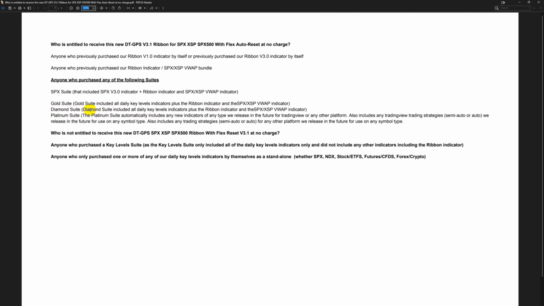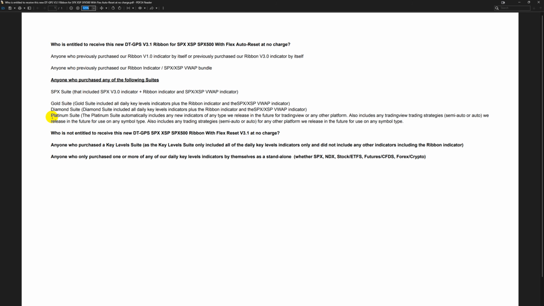Anyone who purchased the Diamond Suite will also be getting this at no charge, because the Diamond Suite included 11 different indicators, including all daily key levels indicators, plus it also included the ribbon indicator and the SPX XSP VWAP indicator.